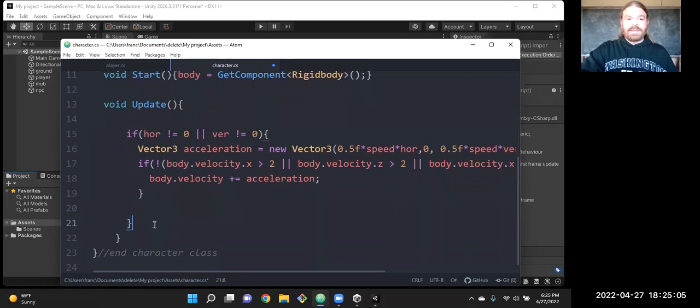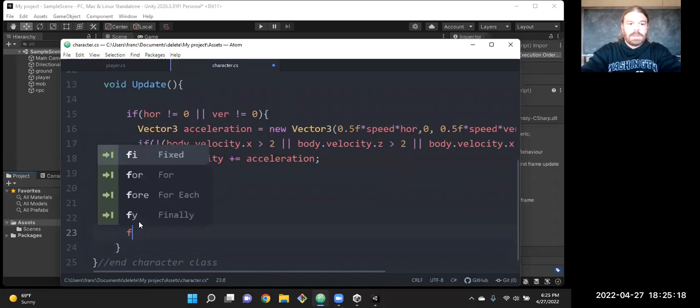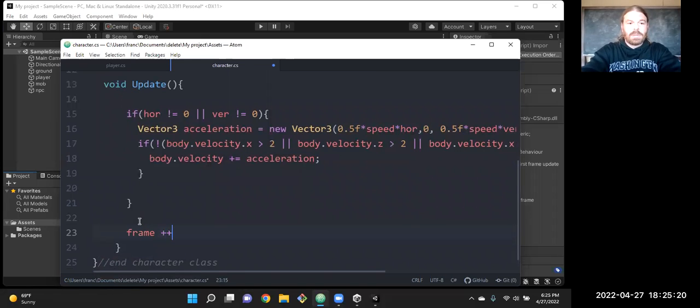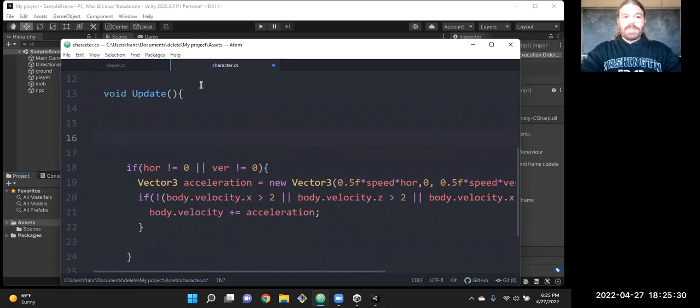And then every time we run a frame of the game, we'll just increment that counter. So then we can do certain things based off how many frames have passed, such as choose the direction.